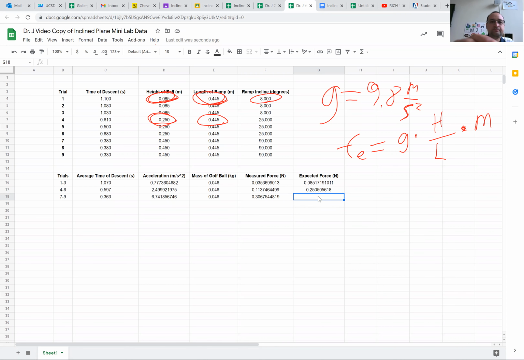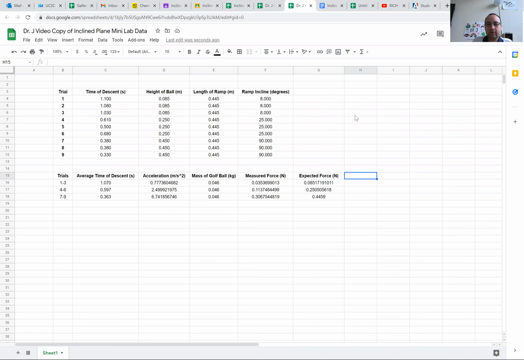So here I do the last one. Actually this one just gets replaced. In this case, I'm just going to use 1. So really, they should be the same. This should equal this. So I'm not going to use those values directly. All I have to type here is equals 9.8 times the mass, because the ball is falling straight down, so it's just gravitational acceleration times the mass, which is 0.046. So we'll go with E18 here. It doesn't matter which mass we use. So E18, boom.